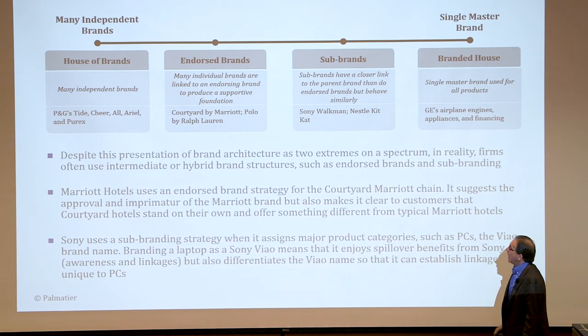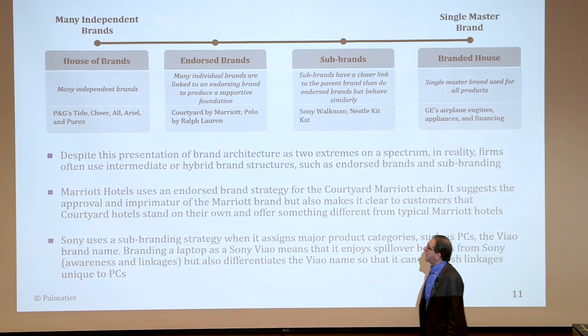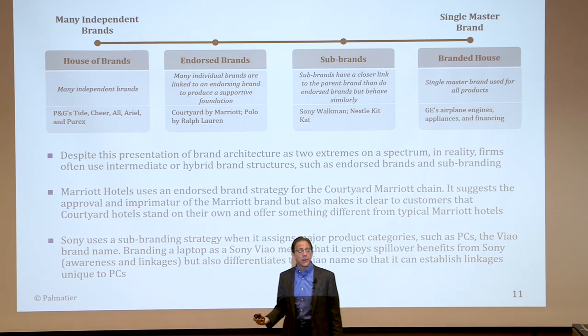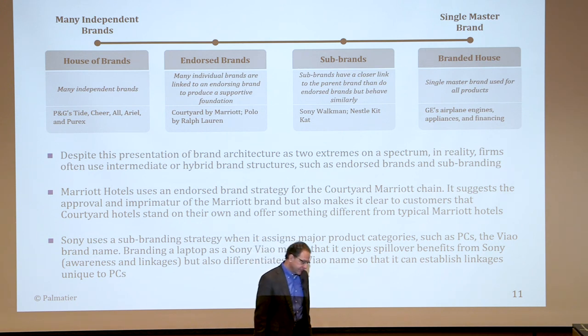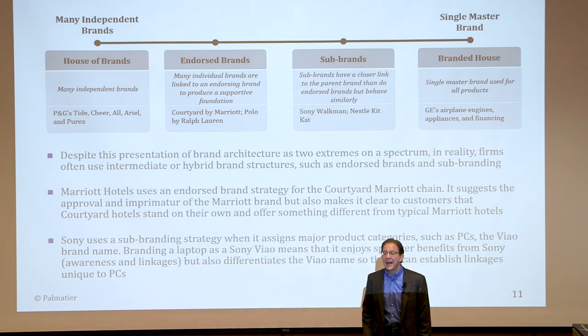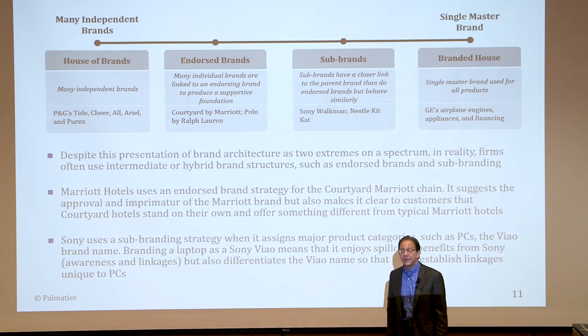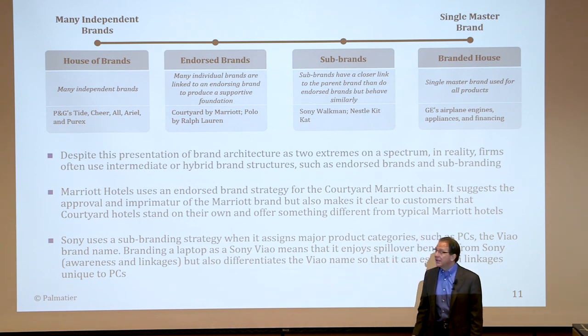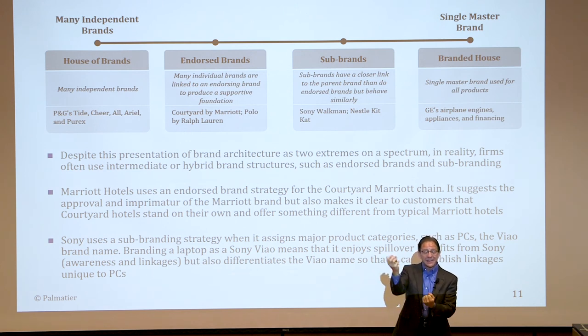And in the center are things like Marriott. We call this an endorsed brand. Why did Marriott, when they went after a new target market with Courtyard for business travelers, do Courtyard by Marriott? They had to make a choice. They could have just called it Courtyard, not even brought up the name Marriott. The advantage of that is if you had a Courtyard here and a full-service Marriott next door, people would not see it as a conflict or competitive. They would see them as two separate entities. So by doing "by Marriott," they have to make sure that the full-service Marriott that might cost twice as much is really a different experience than the Courtyard. They need to separate those.